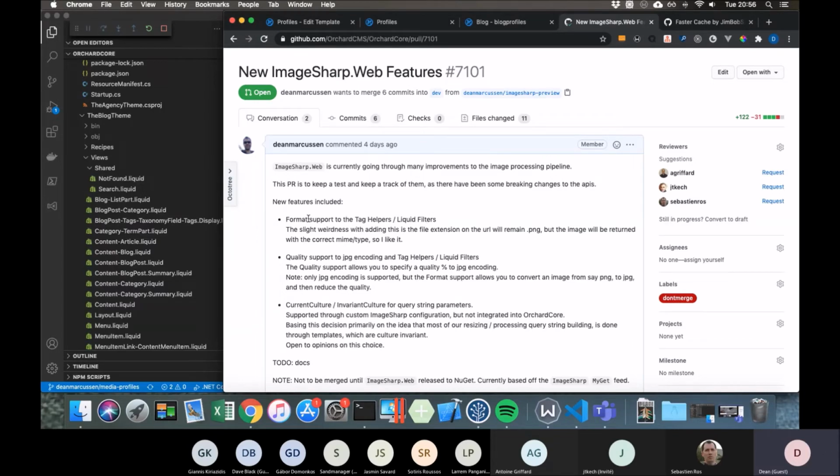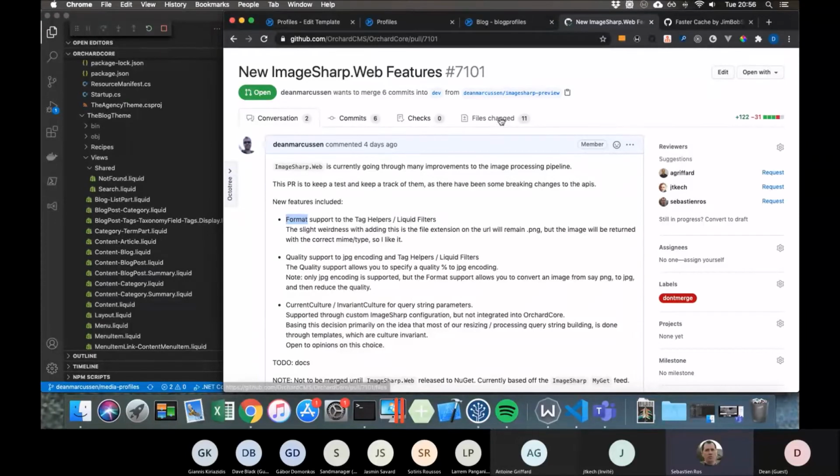In order to take advantage of that, you have to use the JPEG encoder. So you can also now convert, say, a PNG file to a JPEG automatically by specifying that you want a JPEG format out.